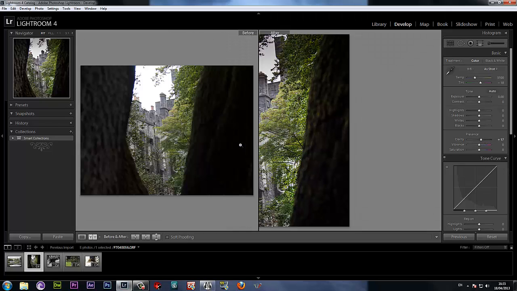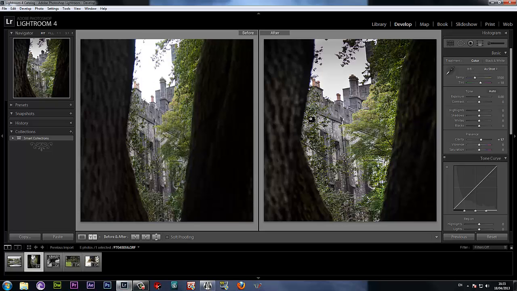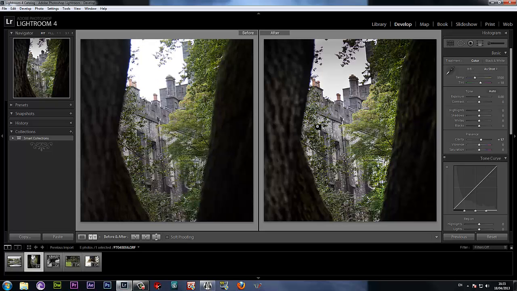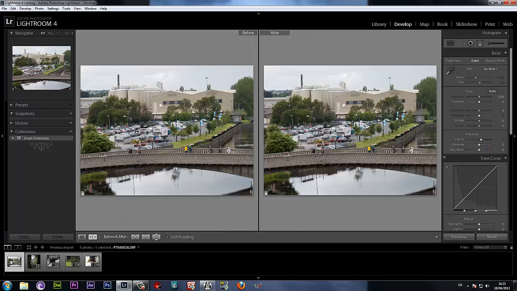Now, don't get me wrong, I'm not saying that this is the best image in the world by far. All I'm saying is that we took something that was potentially a ruined picture and we tried to make it a little bit better. You'll see that there's more detail and contrast in the stone than there is on the left-hand side. And the trees seem a little bit more prominent than they did before. Again, I'm just showing you what you can do to rescue pictures.